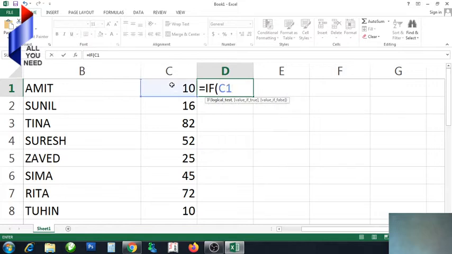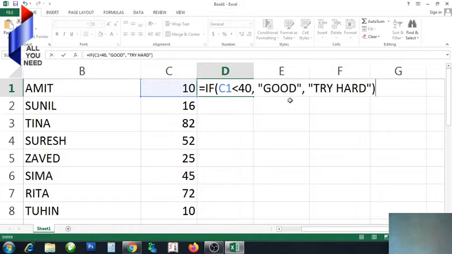C1 is less than 40, then the message will be displayed as good. Okay, and otherwise it will be written as try hard. And use the close bracket.